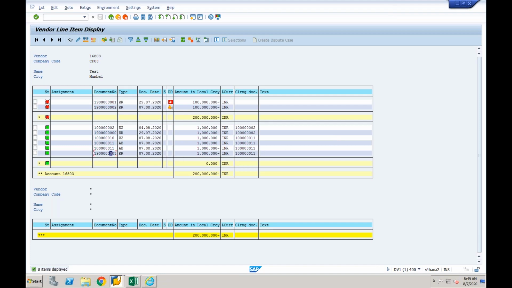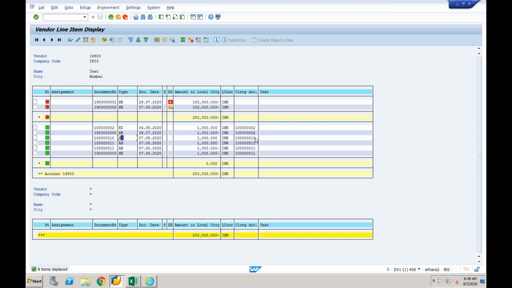We posted this, and then we cleared with 11. This one is a clearing, right? No, I think the clearing document number is 7 here. Today it is 7, so it should be 11, right? Yeah, okay, this one, I think. Right, this one.